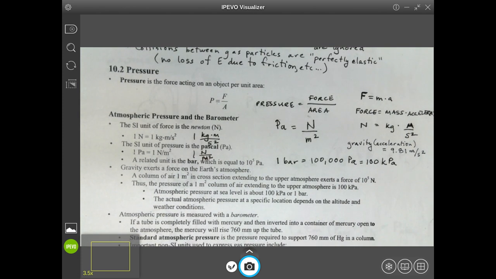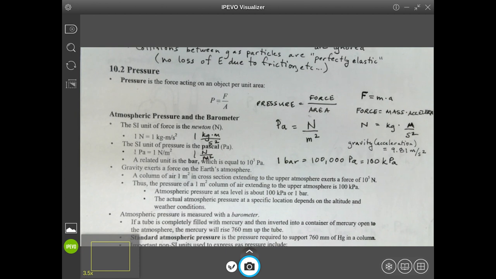Literally, just like water, the more air you have over you, the higher the air pressure. The less air you have over you, the lower the air pressure. So literally, air pressure does change with altitude. Now, generically, we don't really talk about that too much unless you're doing something very specific that would require a really exact pressure and a change in altitude.